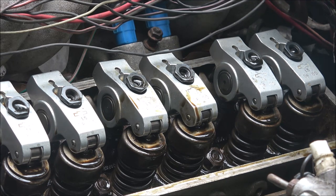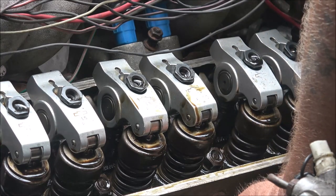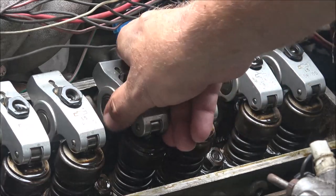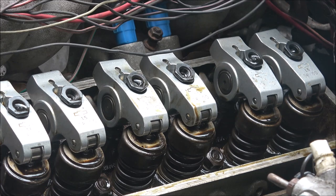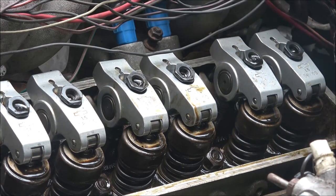But I wish I had a better compression tester. If I had a better compression tester, that would really tell me, because if it was a cracked or burnt valve, it's gonna leak. Now the only thing I can do is maybe see if I got a way to put air into this. I don't know if I got the right fittings to shoot air into that and see if I can hear them. See, they're both closed now, so that'd be the perfect time to see if I could hear any air leaking up out of there. Like, you'll hear it coming out the exhaust if it's an exhaust valve, or you'll hear it coming out the intake if it's an intake valve. You'll hear that air. Let me go see what I got.